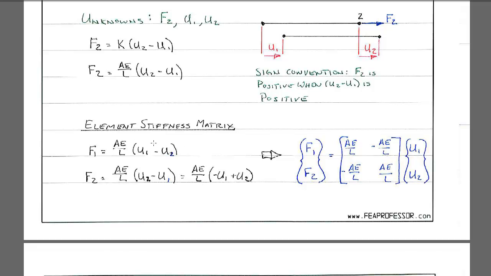So now we have to assemble this for the stiffness matrix of the element. So we have these two equations that we just identified. Now we put these in matrix form. The first one is f1 equals AE over L times u1 minus AE over L times u2. Equation 2 here, f2 is equal to negative AE over L times u1 plus AE over L times u2. So this is the element stiffness matrix. This is for bar elements, one degree of freedom elements.